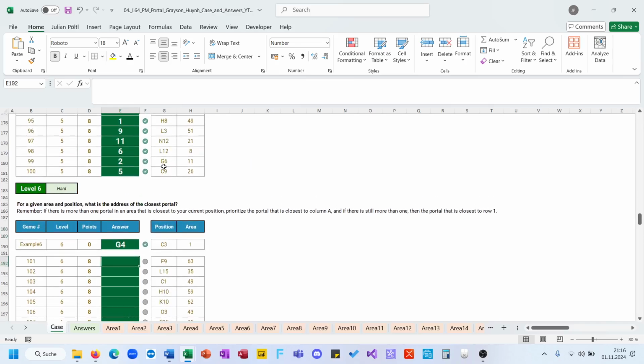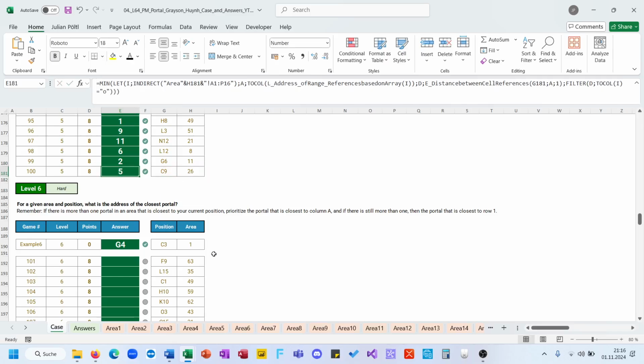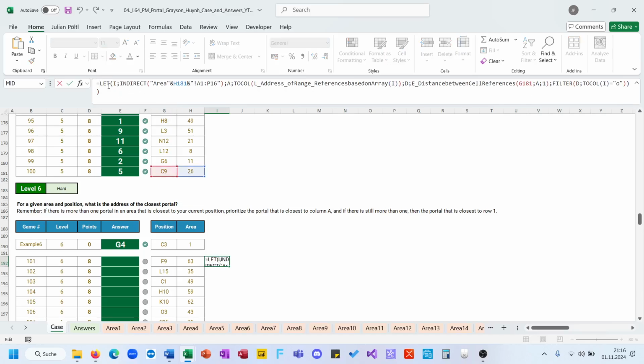So instead of min, I bring in here all the positions, and instead of distance, I bring in the area. So like the positions, and then I want to sort this filtered stuff.